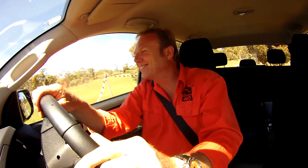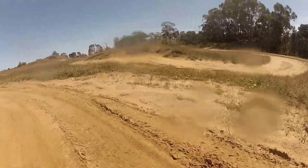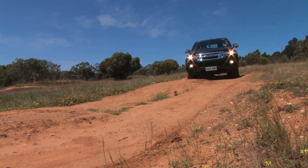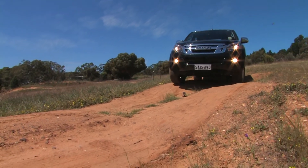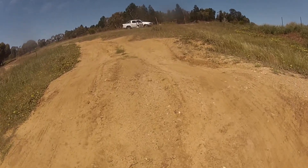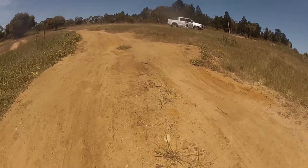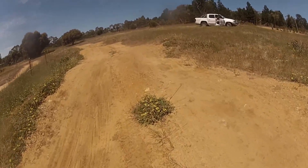Nothing like a little bit of speed. I'm just entering our moguls. The moguls are one of my favourite parts of this track because they give us an opportunity to check out the vehicle's wheel articulation — how far it can push its wheels up and down and maintain that all-important forward progress.